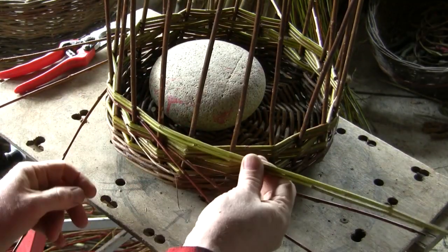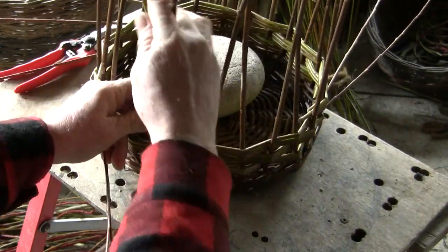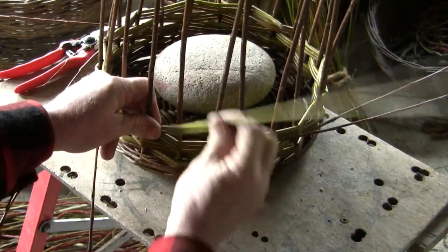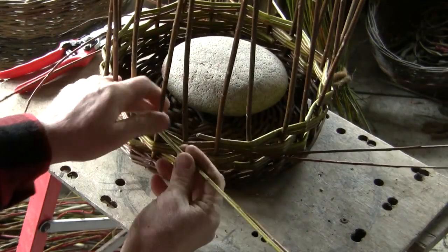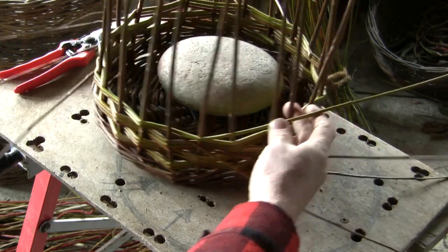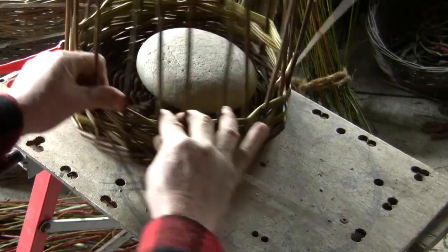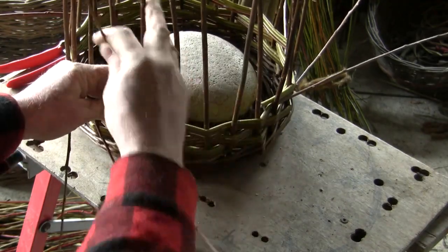To finish off the slewing, we drop the bottom rod down to two. We weave a third of the way around again, and we drop the bottom rod again back to one. And this allows the slewing to taper out to the finish.